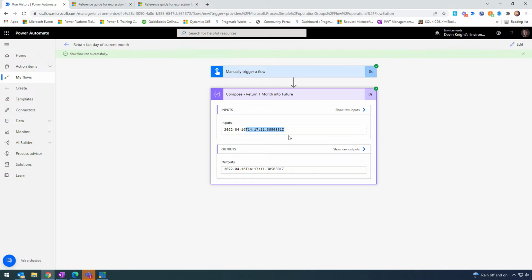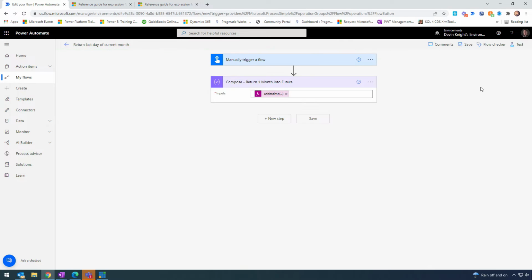All right, so we'll add some formatting to this, but then after that, I want to return back the day of the month. So I want to return back the number 16 basically here, and we're going to do some subtraction with that using the add to days function, or there's a subtract from time function, but I want to return back the number of days within the month so we can subtract that to return back the last day of the previous month. So that's what we're working our way towards.